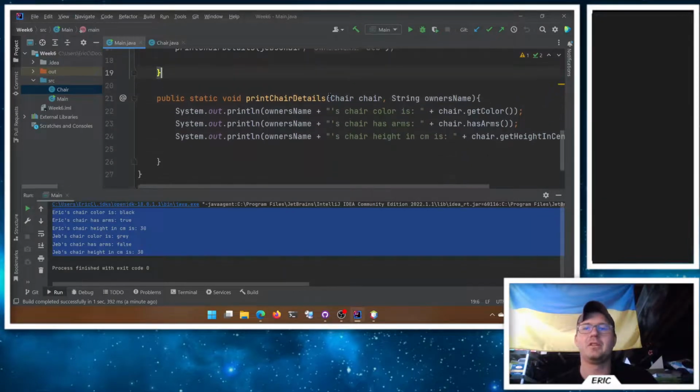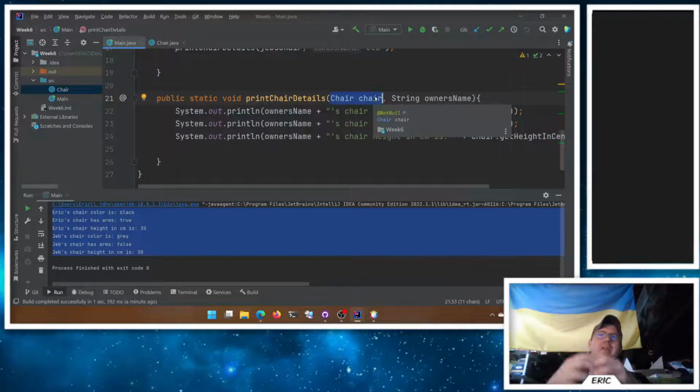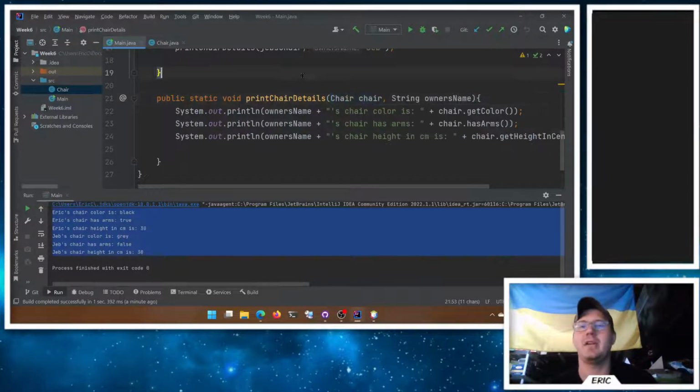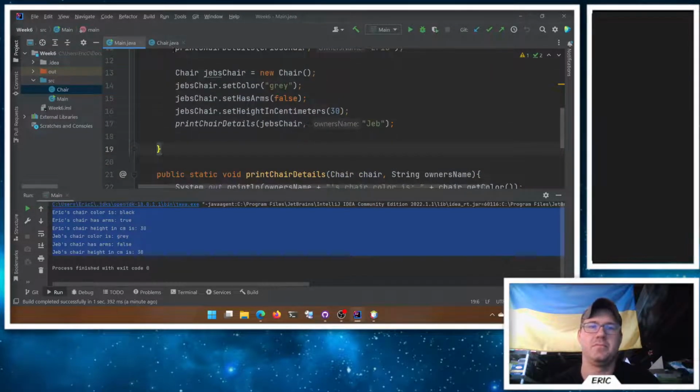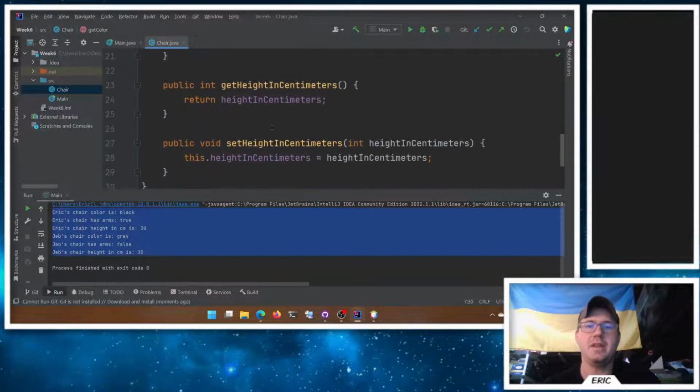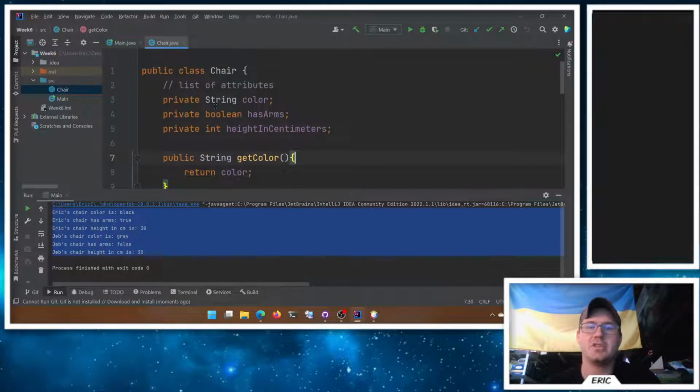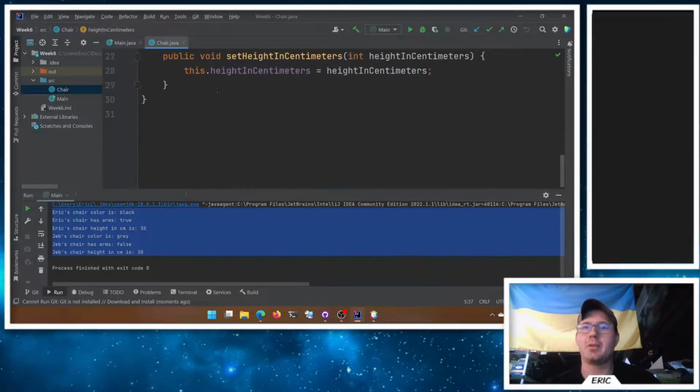So you can take all those details, group them together, and talk about them as an object and add those public methods, which is super cool. And then the next thing we can do is we can actually start interacting with the chair in other ways. So there's not a whole lot of interesting things that I could do right now, but if I were an adjustable chair, we could change the height.